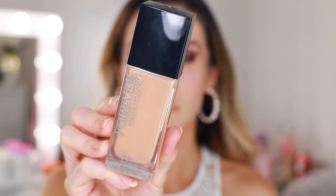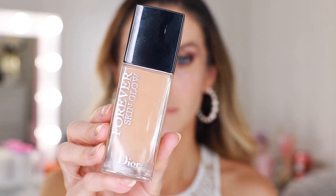The Dior Forever Skin Glow Foundation gives the Guerlain a run for its money when it comes to luminosity. This retails for $52, so it's a little bit less expensive. I don't think it has nearly the same amount of skincare, but your skin will be dewy with this foundation. I picked this up in shade 03N. This foundation runs a little bit dark — the last time I wore it, it oxidized so much I was in shock, so I can only wear it when I've sunless tanned twice, maybe three times.